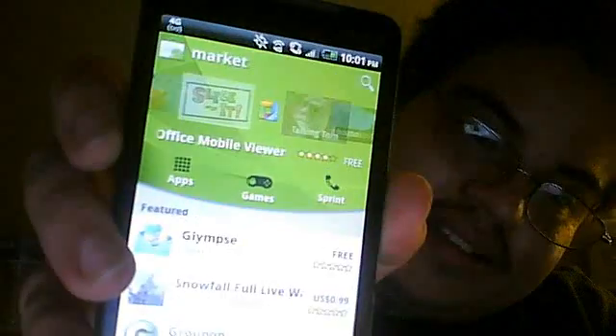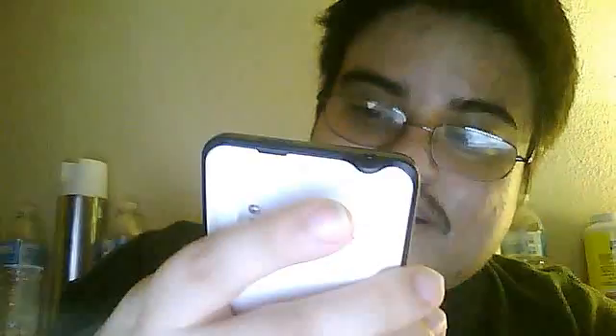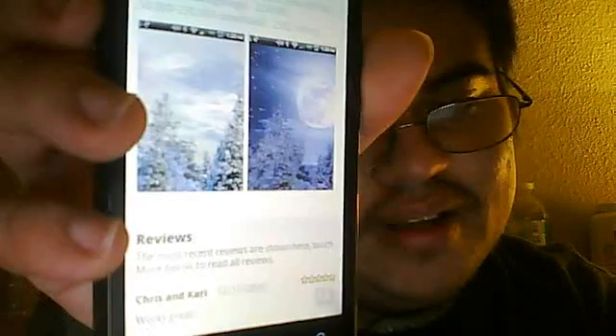The Android Market now has a new interface. It's not like the old Android Market. As you can see, the home page looks different. When you click on an app it looks different as well. You can see pictures before you download or buy an application. It had that before, but now it has a smoother feel — you can scroll up and down more easily without the hassle.